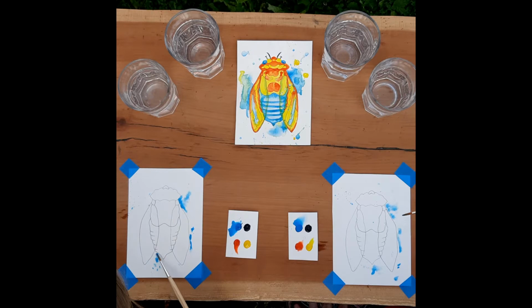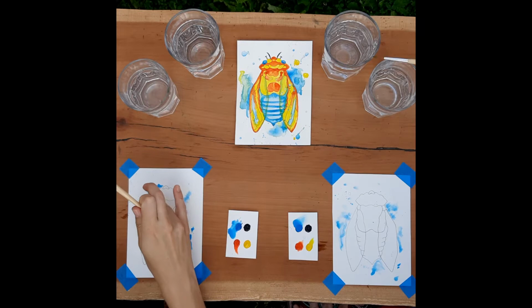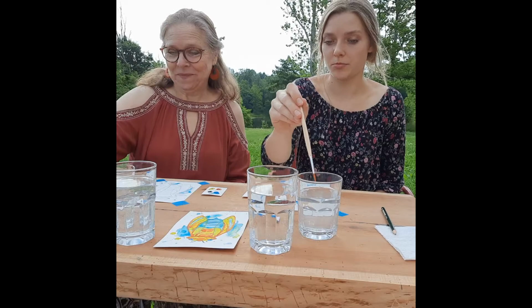Oh, I love it. Now I'm going to rinse my brush and get some yellow. I'm not sure I did that right. Which glass am I using? I chose my small glass for the rinse cup. Okay. All right, so a little bit of yellow.